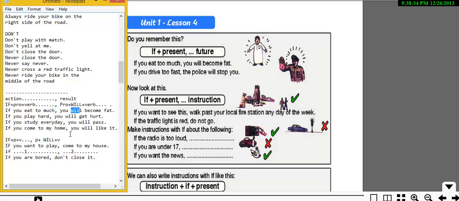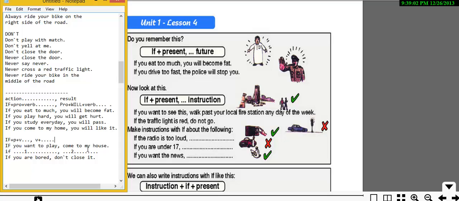There's another pattern which we talked about last time, which is if plus present, and then an instruction instead of the future. If plus pronoun plus verb, and then a comma, and then there is a verb, finishing the sentence, and there is no will.